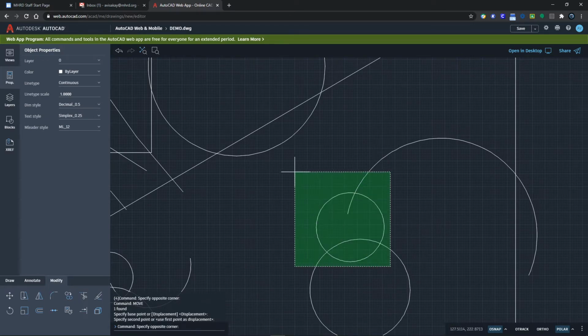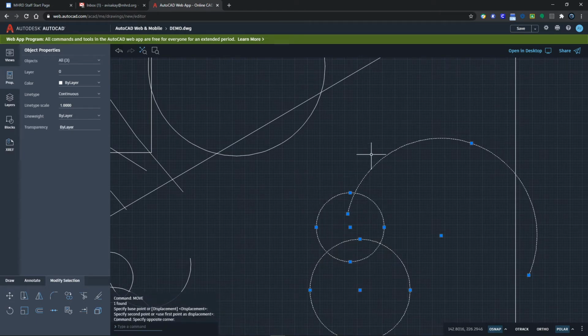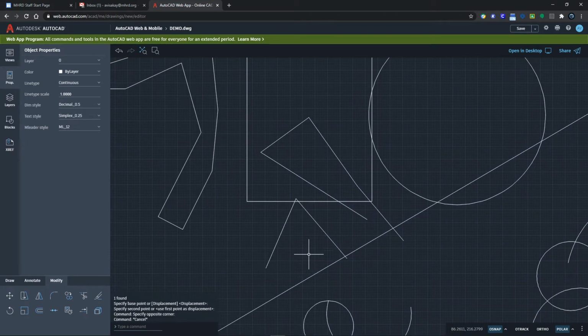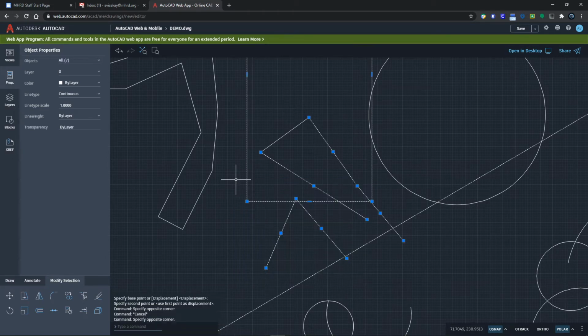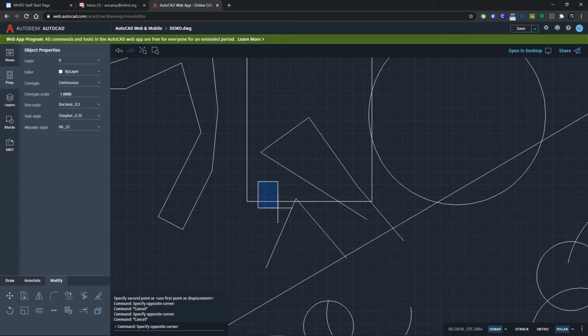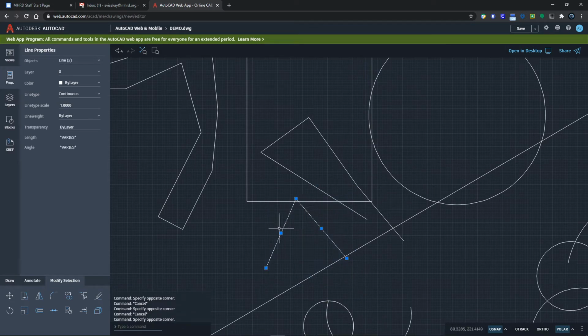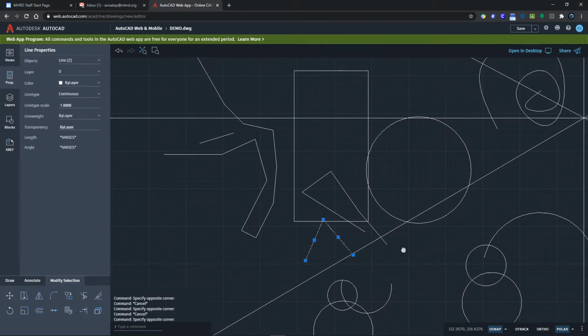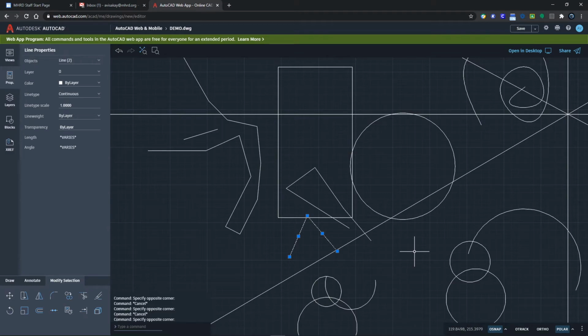If I go this way, you'll notice that circle is entirely in it, but when I let go, it selected everything that that green square intersected with. So that's an important distinction. Say I only wanted this arc right here, right? I'm not going to use this direction because that chose everything. I'm going to box it in this way. So everything that's inside the box, when I make it blue, it'll highlight just that. All right, it's a pretty useful thing, but a lot of people forget that that's how that works. All right, so that's your move command.